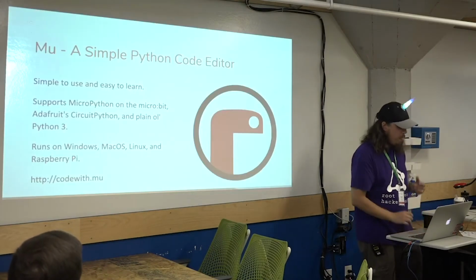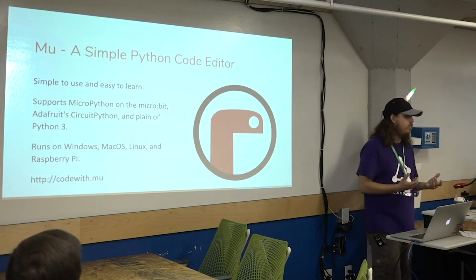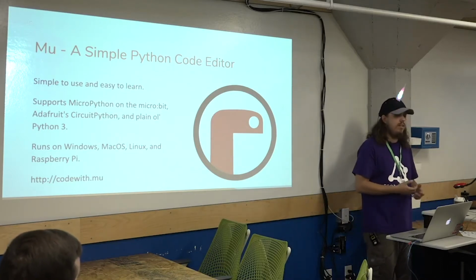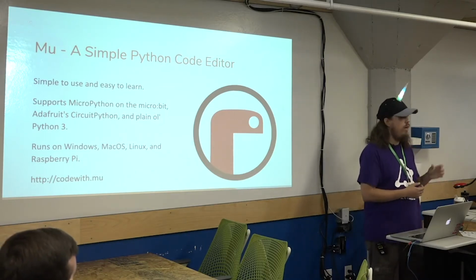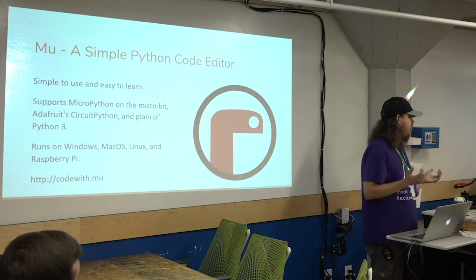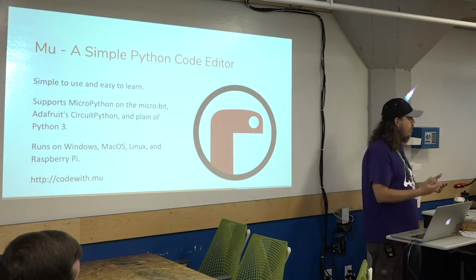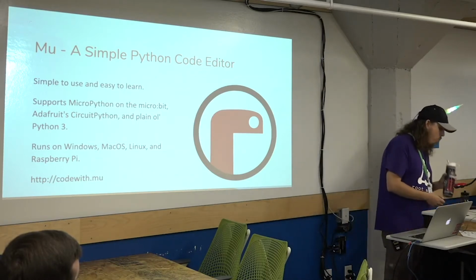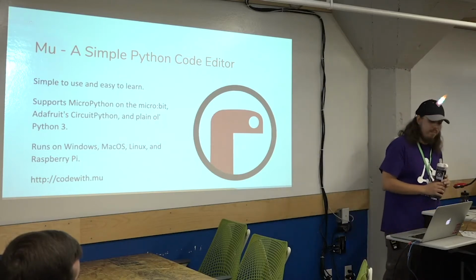So, when you want to write MicroPython, the most common question is, how do you get started, right? Where do you start? There's an editor called Mu, which was built for MicroPython. It has a really simple UI and it's easy to learn. It supports MicroPython on the BBC micro:bit, as well as all of Adafruit's hardware. You can use it as just a regular Python editor if you want. It's completely cross-platform: Windows, Mac, Linux. You can run it on a Raspberry Pi. Check it out at codewith.mu, which is their website for it. And that's what we'll be using to write some code on the micro:bit.